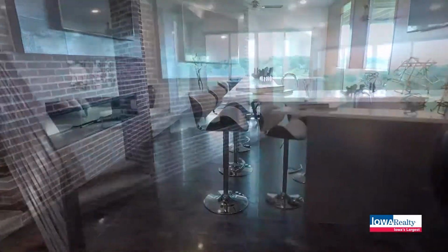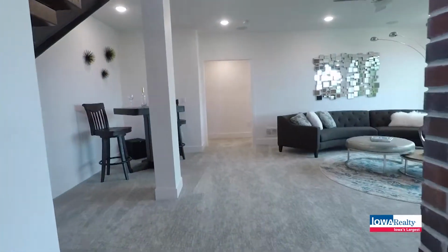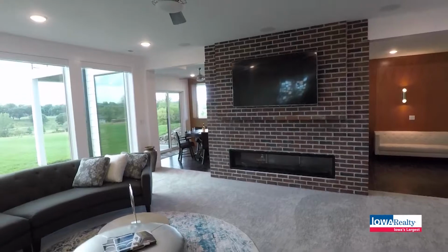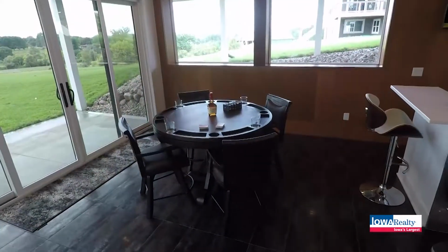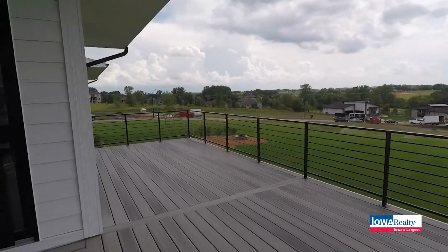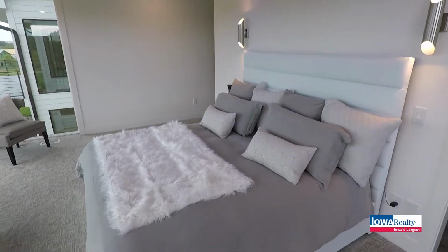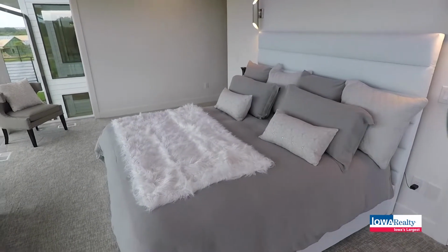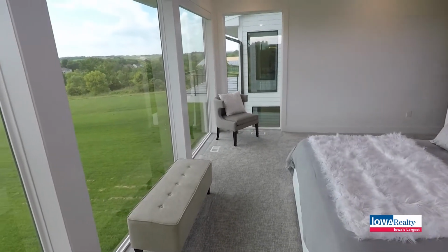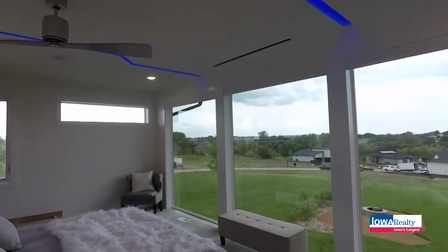If you just joined us, this Genesis home was built in 2017. Its new price is $735,000, and in today's world, that's a terrific value. Almost an acre, the setting here, and the views are absolutely spectacular. This is perhaps the best spot in the entire neighborhood at the Estates on the Ridge in Echo Valley. And by the way, you do not have to be a member of Echo Valley Country Club to live in this wonderful home. And again, too many features really to mention. If you love contemporary, this is absolutely spectacular.